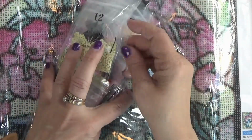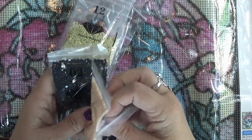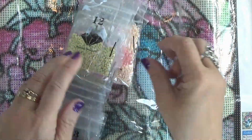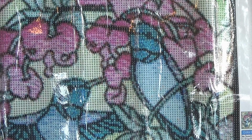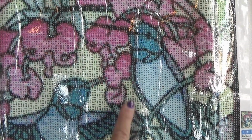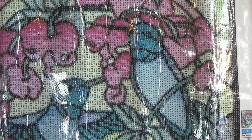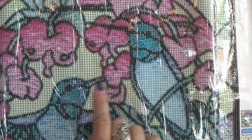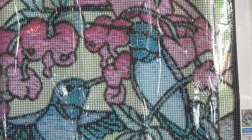I think if you wanted to trade out some special colors, some sparklers or some AB diamonds, that kind of thing, I think you could easily do them in the iridescence of the birds. That would be one good place to do it. And I would almost stick with the birds, because you can put them in the throats of them, that sometimes really glistening, in the wings, sometimes you can do that, really glistening.